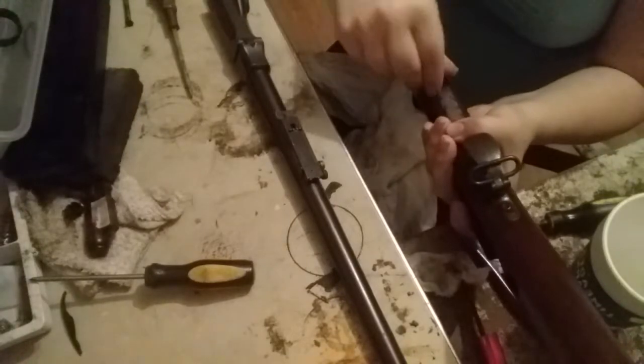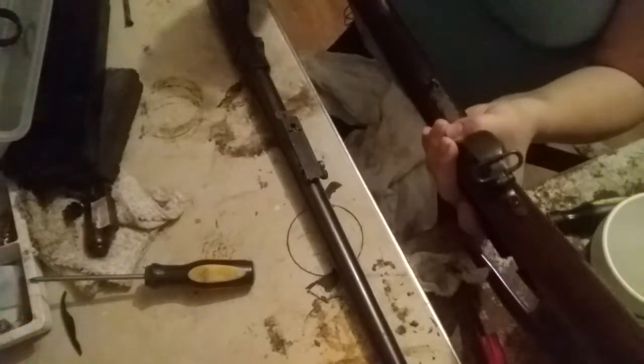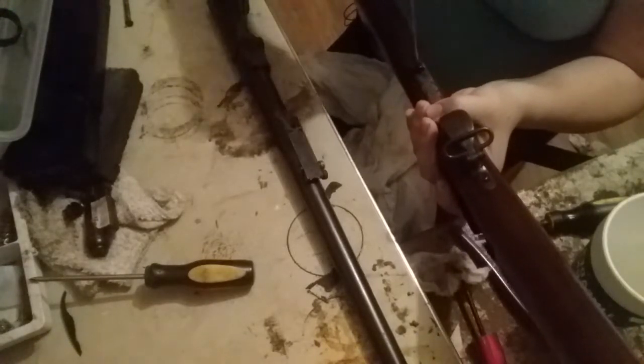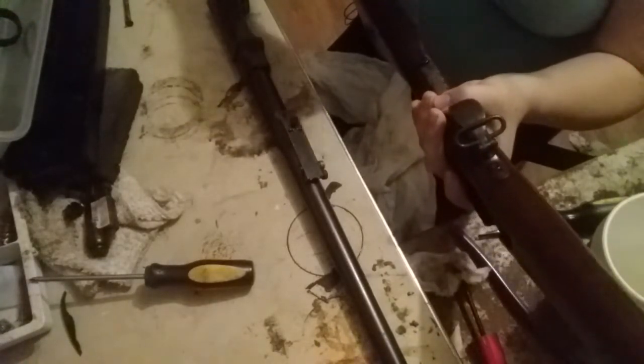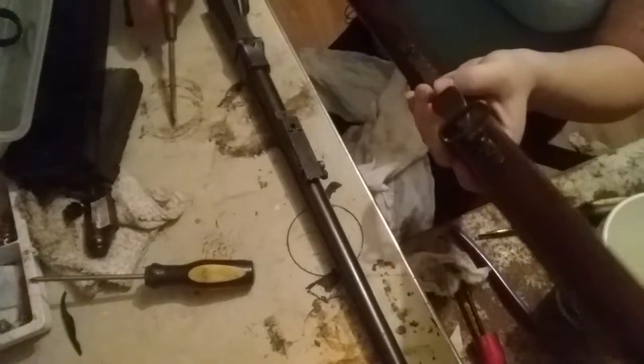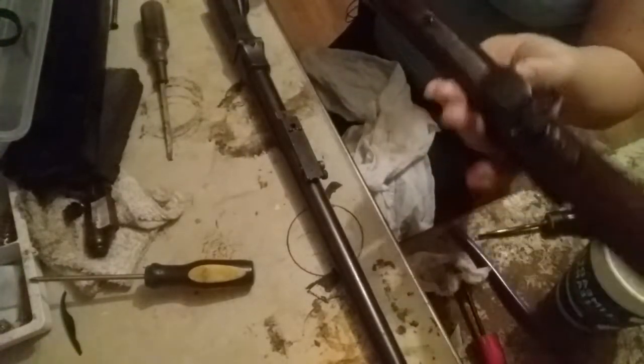See, I even got a little wax on those screws. Helps them get through the wood better, and it'll preserve it just like the others. Okay, got the trigger back on.